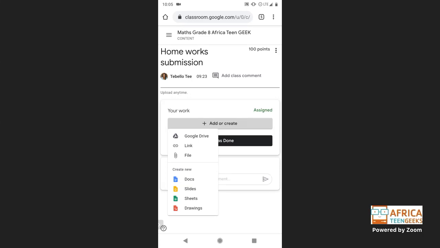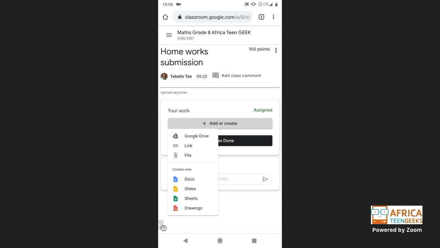After typing your work, you will just press enter. You will see it's very easy. But for those who are uploading, I feel like it's easier to upload. Just do your work on your laptop or your phone and save it, and then you will upload it right here. And when you do upload it, you will press file. You see file right here.